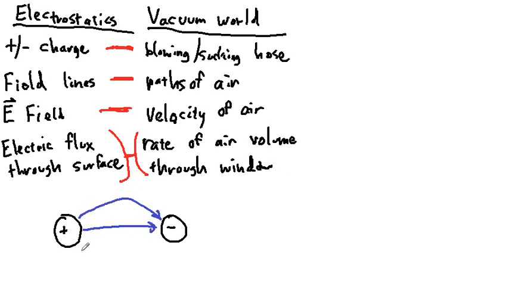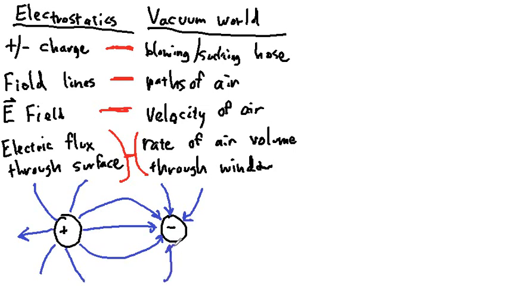So let me set up a situation where these two have equal positive and negative charges. I'm going to draw what the field lines look like. They end up looking basically like this, and this one goes like that, and that one's going to go off the panel. So what do I have? 8. Oh, I actually did it right. I've got 8 for the positive, 8 for the negative, and I'm just going to say there are equal charges here. These blue lines are what the field lines look like.